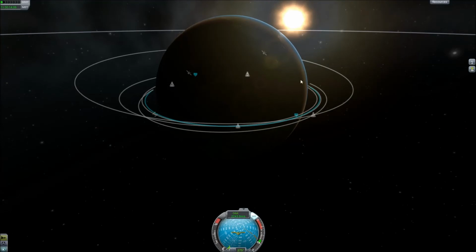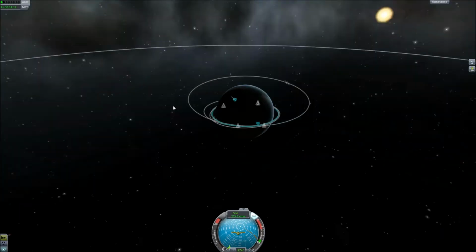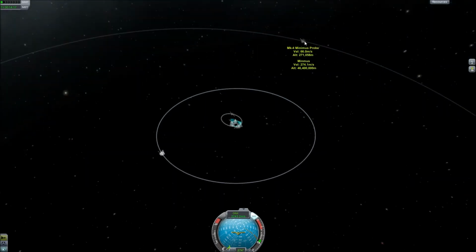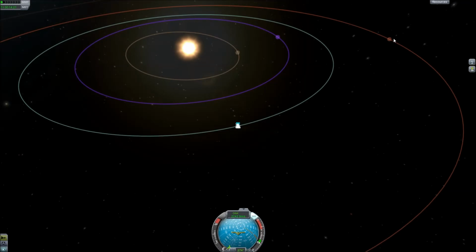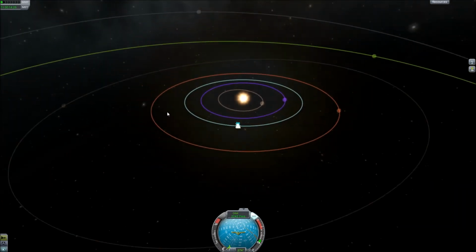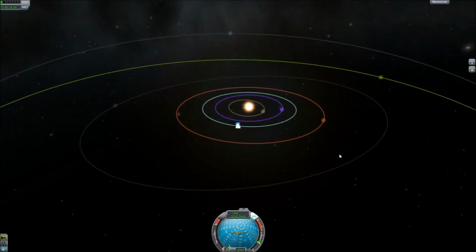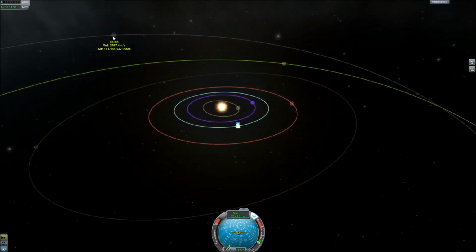Now this is sort of the start platform for any major journey into the Kerbal solar system, whether that be to the Mun, to Kerbin's other moon called Minmus, which is there, and then to another planet, say Duna, which is one of the main ones, or there's Eve, Moho, where are the other planets? We've got Dres, Jool, and Eeloo should be around here somewhere. There you go, Eeloo, which is sort of the Kerbal Space Program equivalent of Pluto.